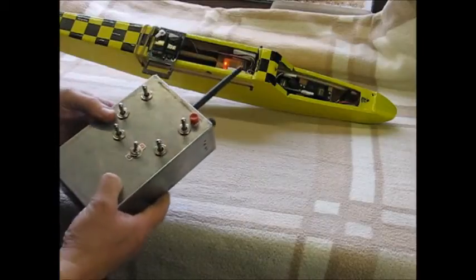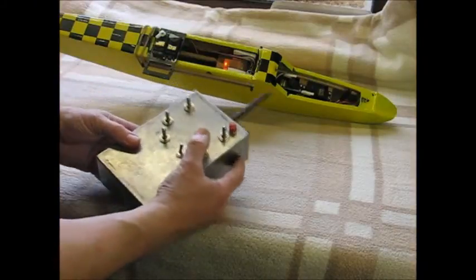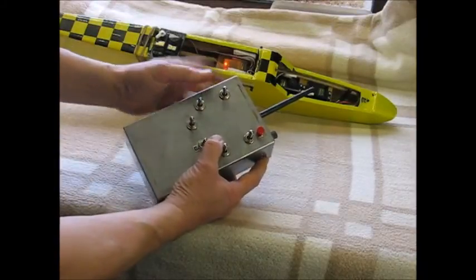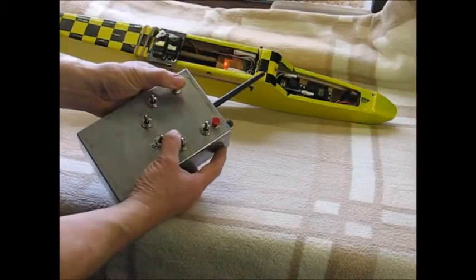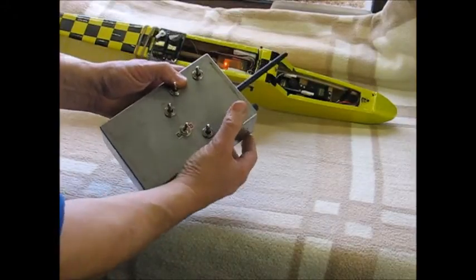I've got it set to one of my many Impalors here with a couple of spare servos, just hanging in there for demonstration purposes. So we've got rudder, elevator, this is the throttle — REEDS throttle. Throttle moves at half speed; whatever the variable speed is set to, throttle and auxiliary move at half speed. And ailerons.